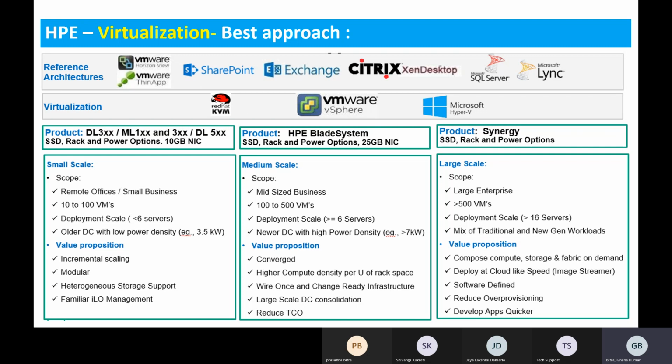One is the Red Hat virtualization software, named KVM, and the VMware data center virtualization software is named vSphere. vSphere consists of ESXi and vCenter. And Microsoft also releases a bare metal virtualization software called Hyper-V. And if you want to run any of the virtualization software, we need a server. As I mentioned, we can use either a rack server or tower server, or we can use a blade server.